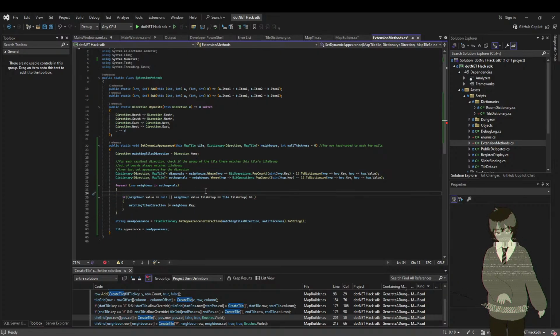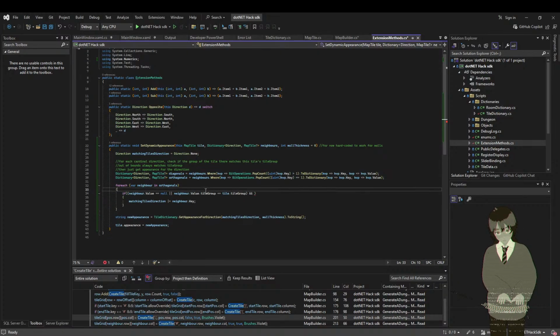So diagonals any. We want any diagonal that is actually adjacent to the direction, meaning if we end them, the resulting value is above 0.